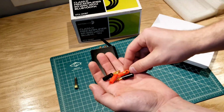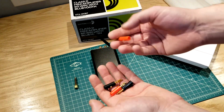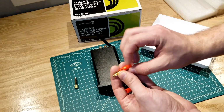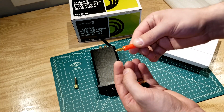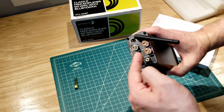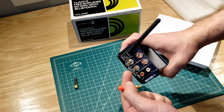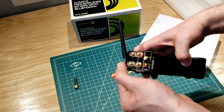All right, and they also included these, and guys, man, this is awesome. Now, these aren't the highest quality banana plugs by any means. However, they are the screw terminal, and if you guys watched my differences between banana plugs, you know that I like these a lot. And one of the things that is cool is this actually has banana plug terminals on the back. Now, if you're going to hook something up like this, you're probably not going to run speaker wire to it, although you can. You're going to want banana plugs.